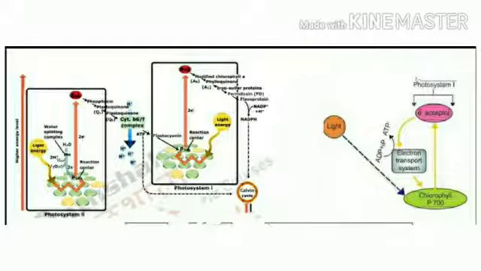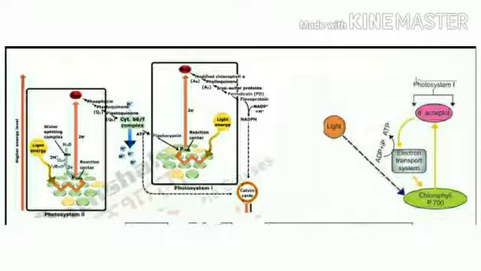Now, we can discuss the working of PS1 and PS2. The accessory pigments absorb the sunlight and transfer it to chlorophyll A, which is known as the chief pigment or center pigment. So, the electrons from chlorophyll A are excited to a higher energy level and transferred to electron carriers, then form an electron transport system. From this process, energy molecules like ATP and NADPH are synthesized. This energy is used for the dark reaction. Here, glucose production occurs.